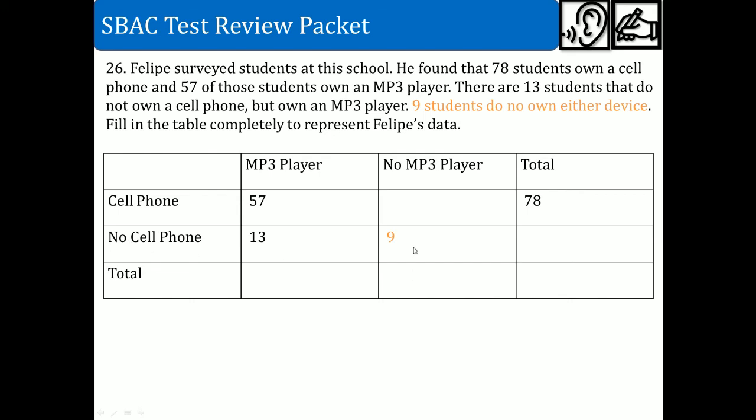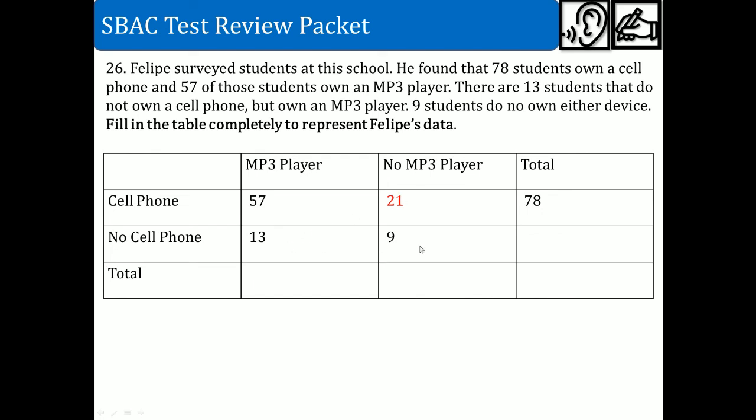Alright. Next, you could start filling in the chart. Remember, we could figure out the totals. So 13 plus 9, that should get me the value. Oops, I did this one first. I got 21 here. So how do I do that? Because I'm going to fill in the chart. 57 plus something equals 78. Or you could do the inverse of that by just subtracting. So grab the number 78, subtract 57. You should get the number 21, because 57 plus 21 is equal to 78.